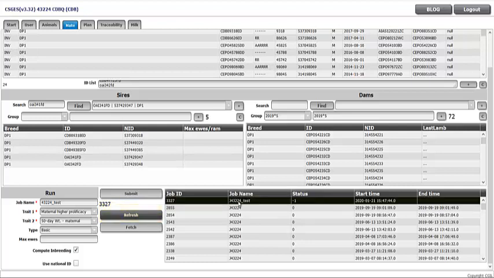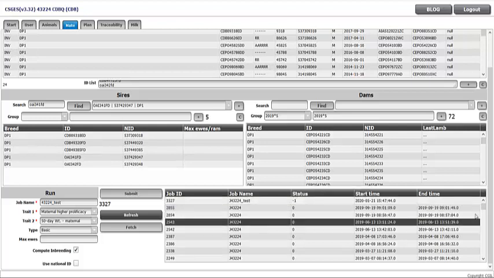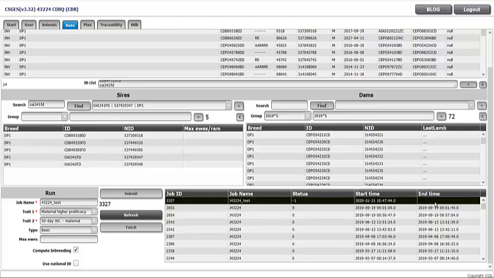You have the job name here, and what we can see for now is that we have a start time but no end time. So you can leave that page and go do something else in GenOvis, or just close all of that and come back later during the day or 3 days later. No matter when, the time the end time appears will be an indication that the file is ready and you can just consult the information.